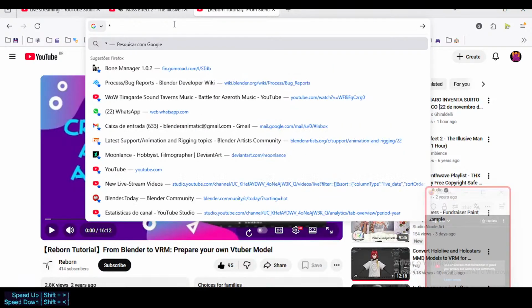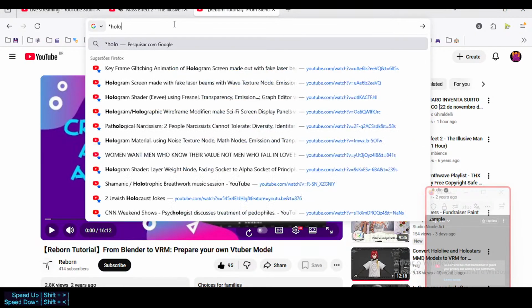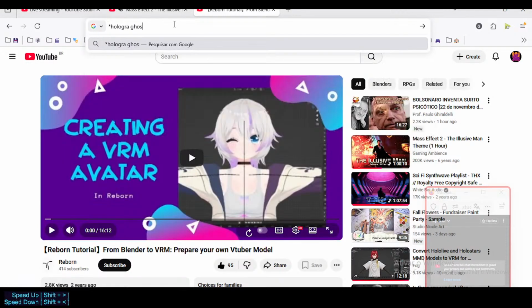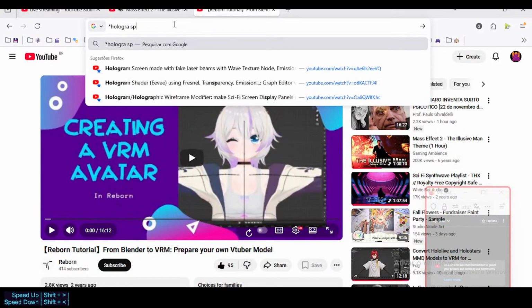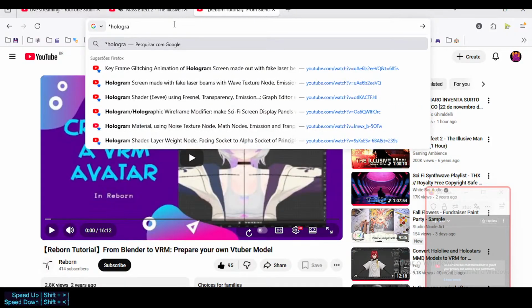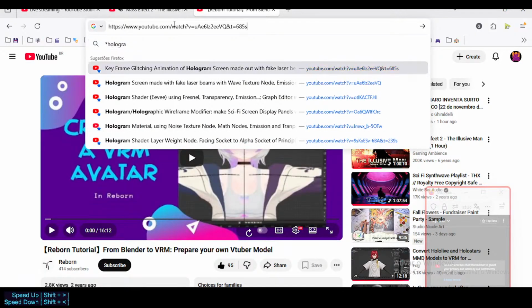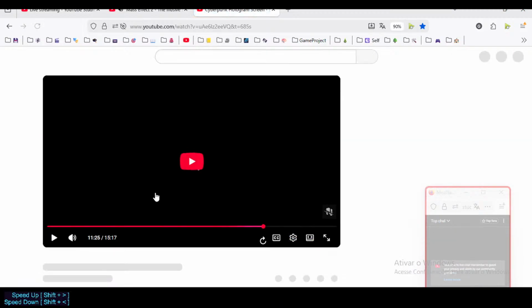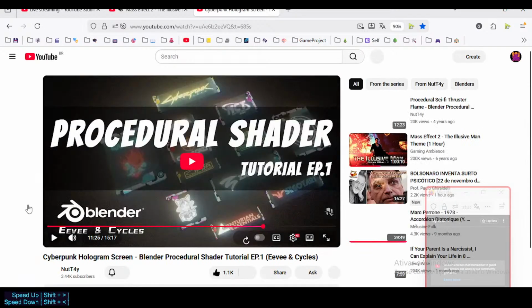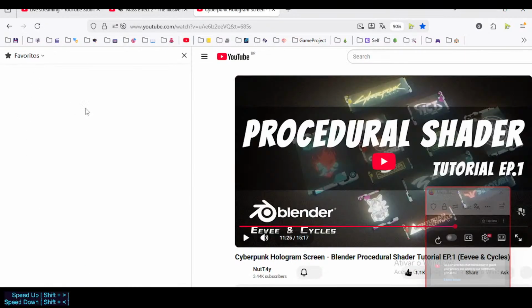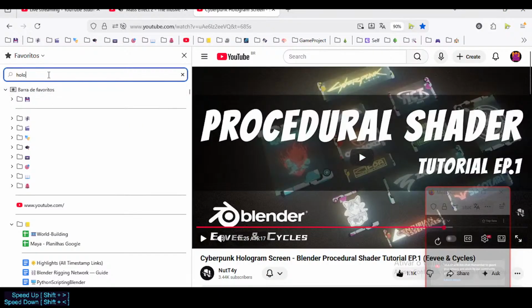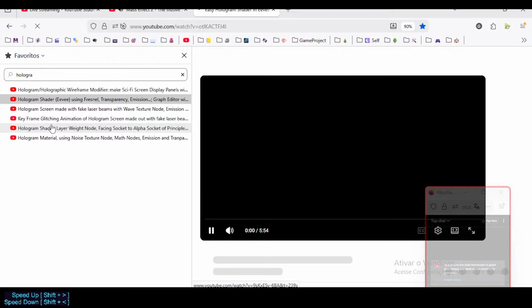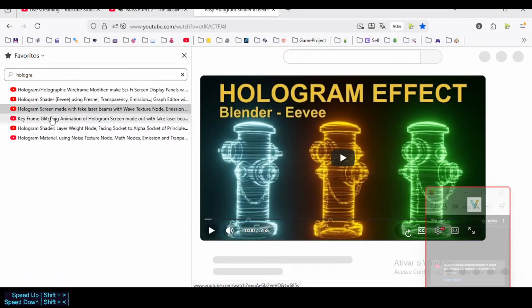I know that it was a holographic... Maybe, if I'm lucky, it's this one. No, it's not.